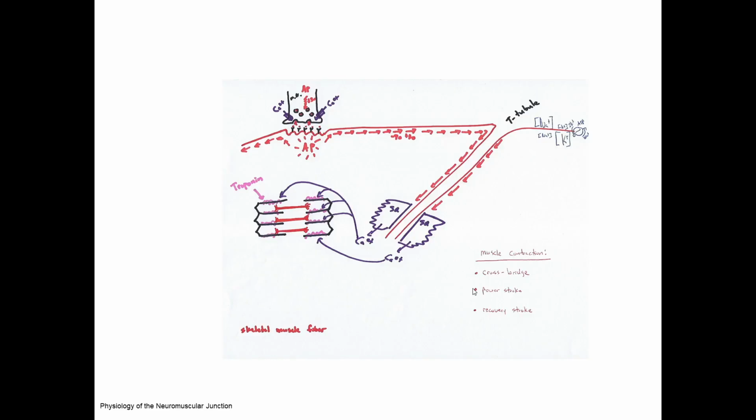However, with no ATP, because the cell is now dead, it's the recovery stroke that cannot occur. So cross-bridge detachment is impossible. The actin and myosin therefore become irreversibly cross-linked. That produces the stiffness of rigor mortis, and then over time, it'll gradually disappear, due to the breakdown of the proteins following death.